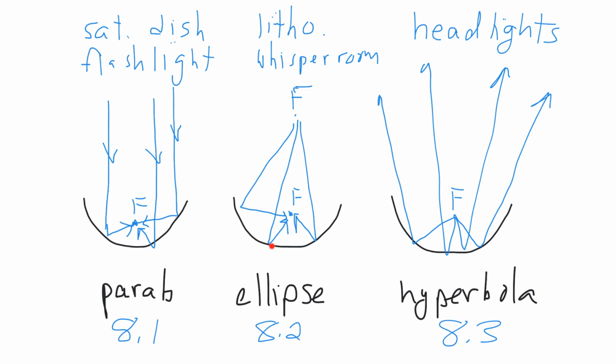For an ellipse, rays coming from one focal point would bounce and go to the other focal point. So these rays would not be parallel like these here. That would be good for something like a lithotripter, which is a thing in the hospital where if you have an elliptical room and you send out a sound signal from one focal point, it could bounce in such a way that it could break up a gallstone that is inside of you, so that you wouldn't need surgery to do it.